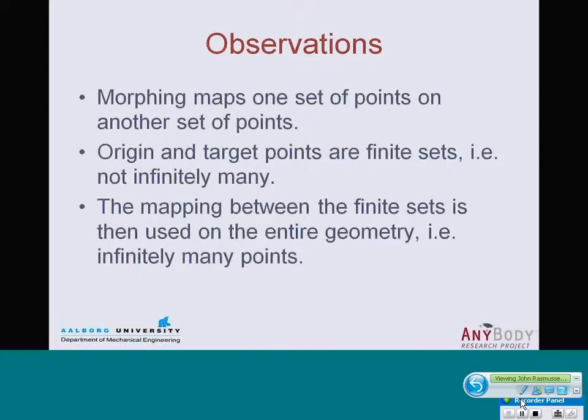What happens with the radial basis functions then is that they take the differences between those two sets of points, and then they create a mapping from one set to another. And that mapping we can then apply to all of the other points that we have in the model. All of the other points in the model will then be subjected to some blending of displacements depending on where they are located compared to the control points. So that is really the idea behind this.